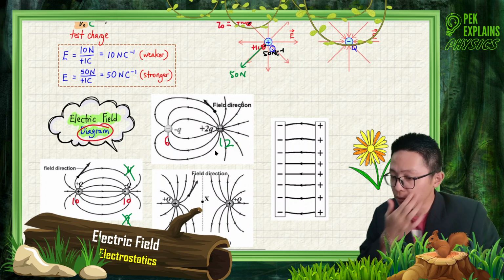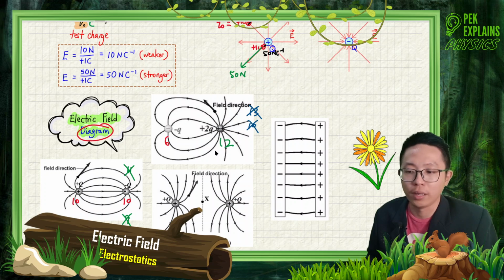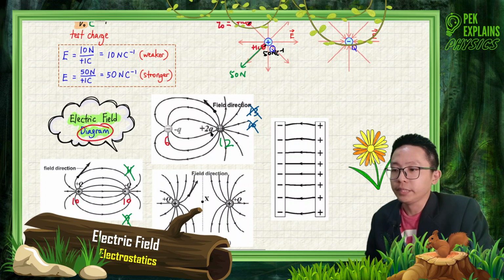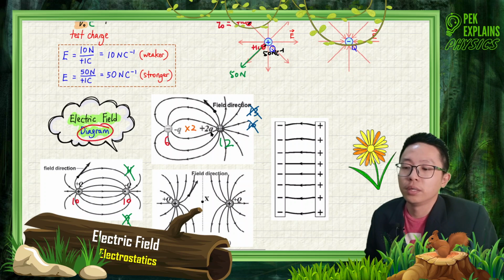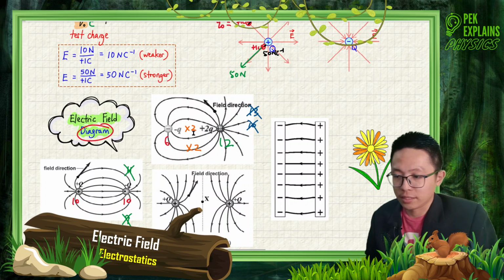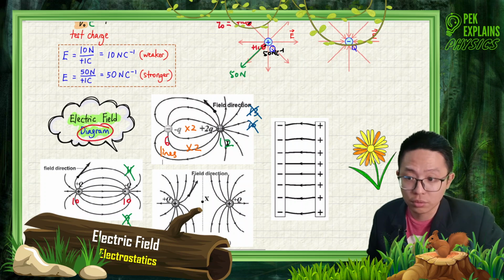Don't simply write, oh, bigger charge, then I just put 10. Maybe just put 13. Cannot. You cannot have more than 1, or less than 1 or less than 2. You must be proportional. If the charge times 2, remember, the lines also must be times 2. I'm talking about lines. If the charge times 3, then the lines also must be times 3.